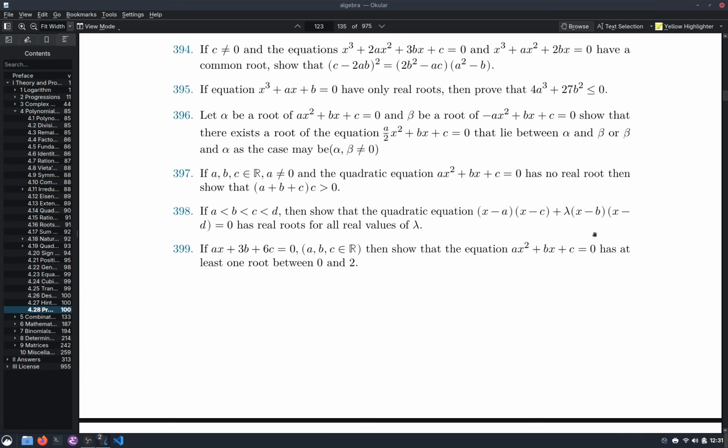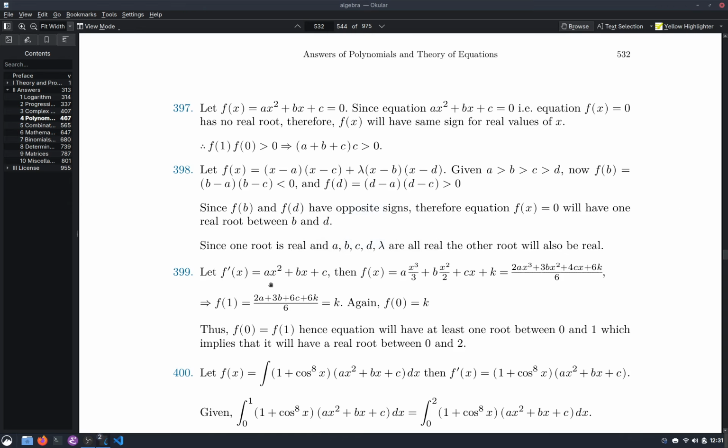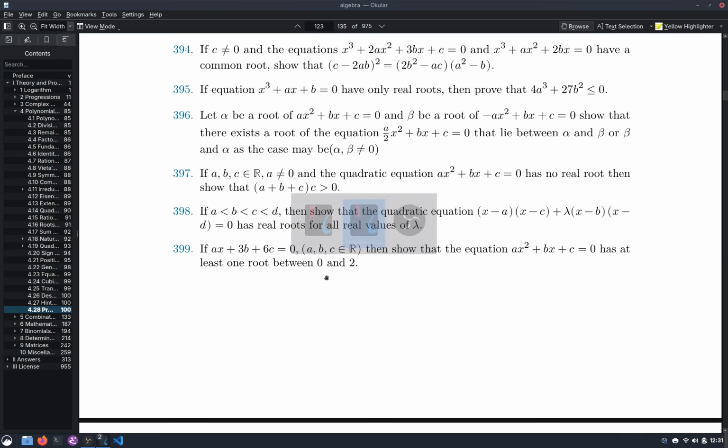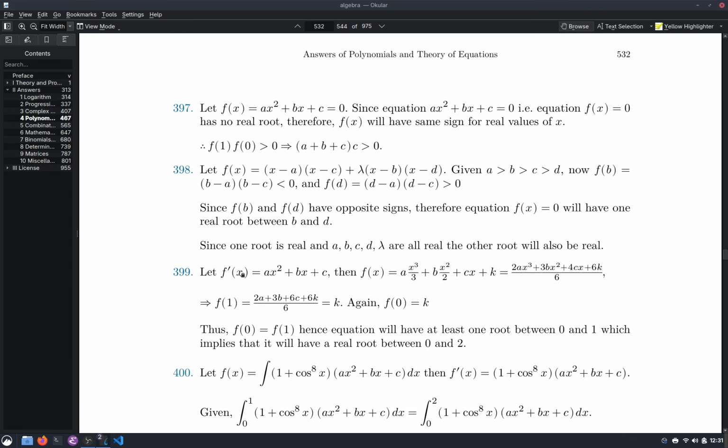So we differentiate this equation x square plus bx plus c is equal to 0. So we let f dash x is equal, or there is some mistake here. There is some serious mistake. Assume that f of x is equal to x square plus bx plus c. No, that won't work. It is f dash x, okay? x square plus bx plus c.